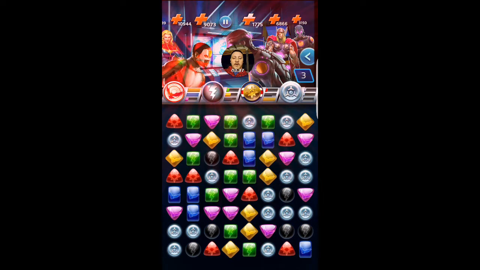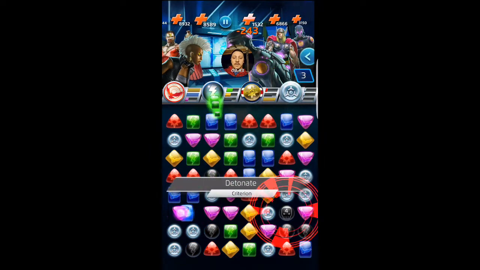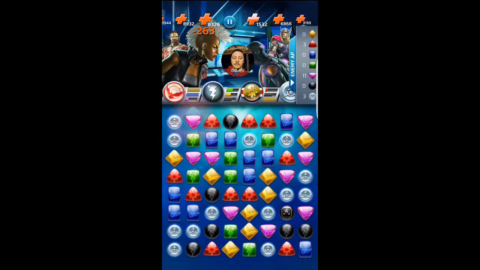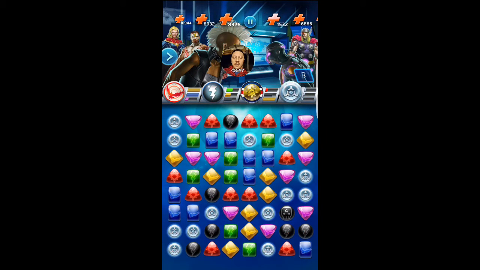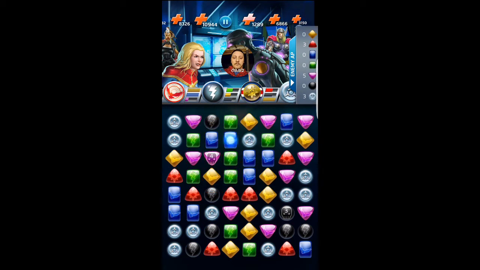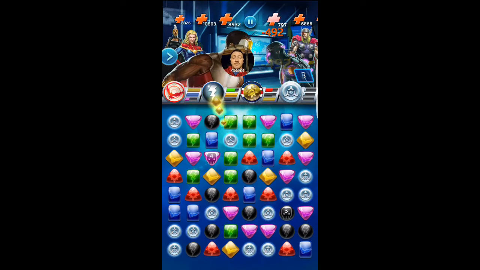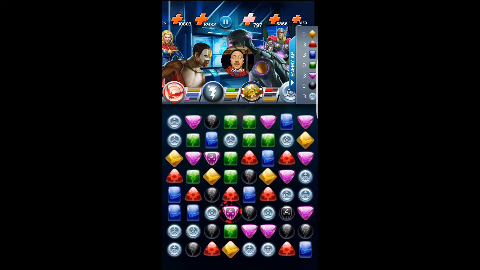Alright, so off to a good start so far. I'll take these green there. Okay, and then so Ragnarok has a heal ability with his blue, so we want to prevent him from getting as many of those blues as possible.